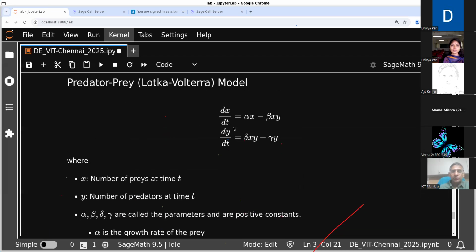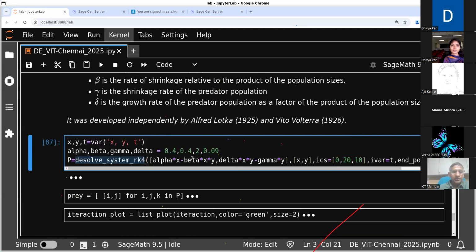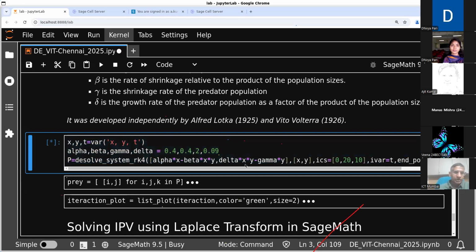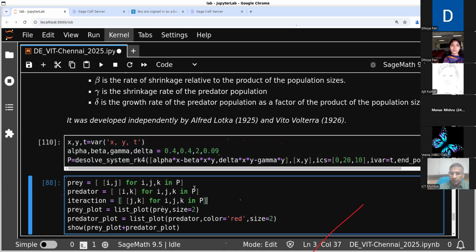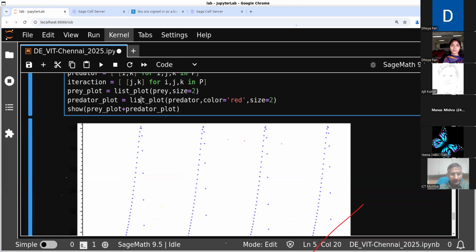So here, if you want to solve this analytically, it may be slightly tedious. Of course, I don't think you have learned solving systems of nonlinear equations, but you can solve using the RK4 method. RK4 can be used for solving one equation or a system of equations, both linear and non-linear. So let me copy this again here, and we can solve this. I have solved this numerically, and let us now plot how it looks. You can see here how the solution looks.